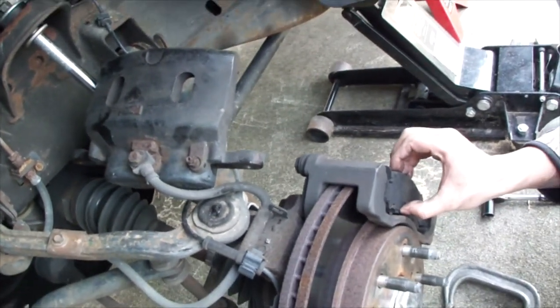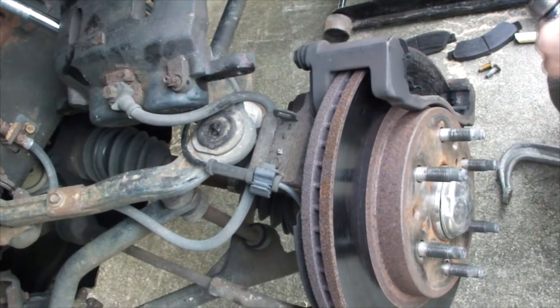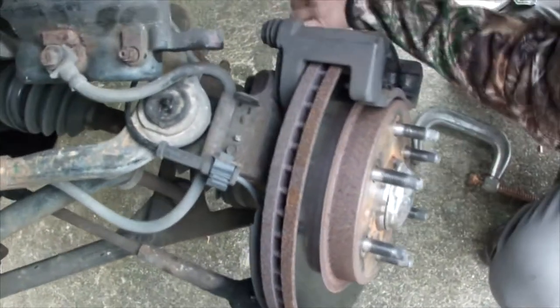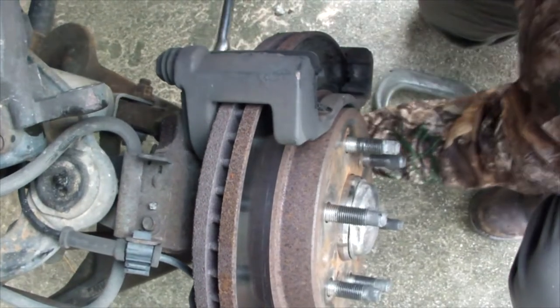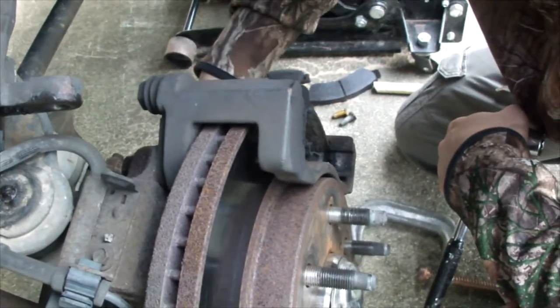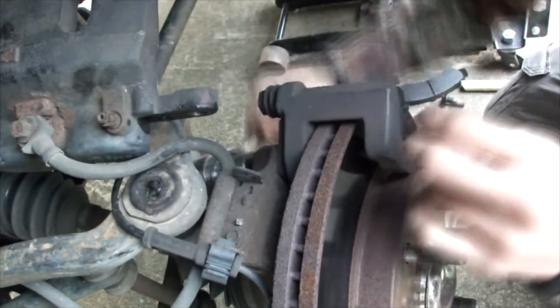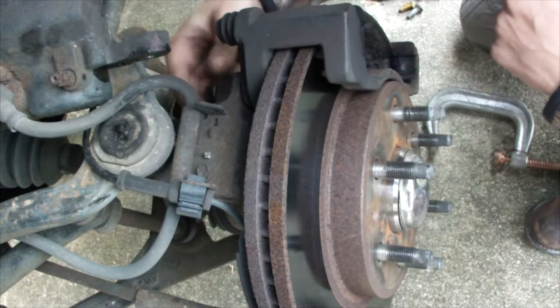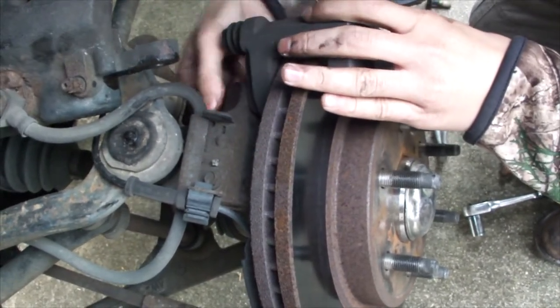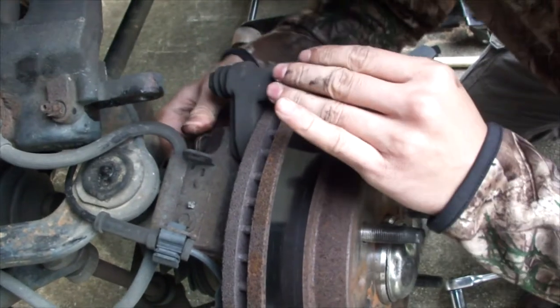Next, we'll slide the old pads out. Next, we'll take the caliper mount off, assuming that's what it's called. It's like a guide, I think, is what it's referred to as. And probably it helps if you've taken it off before. Probably the Free-All helped some too. Yeah, I'm sure it did.